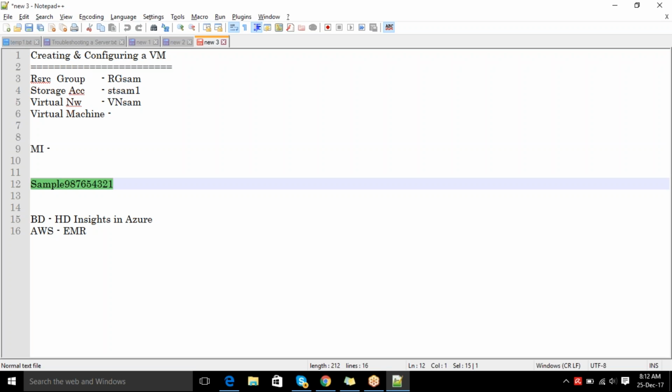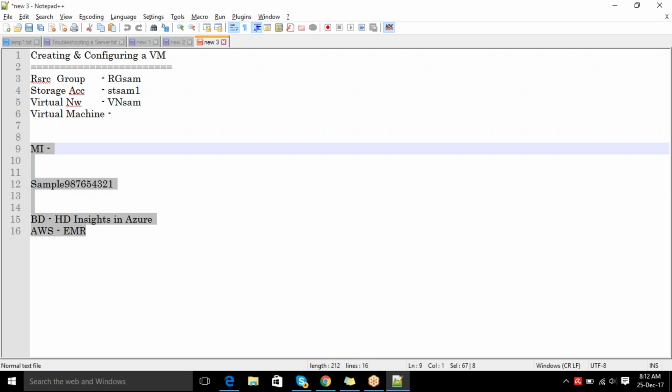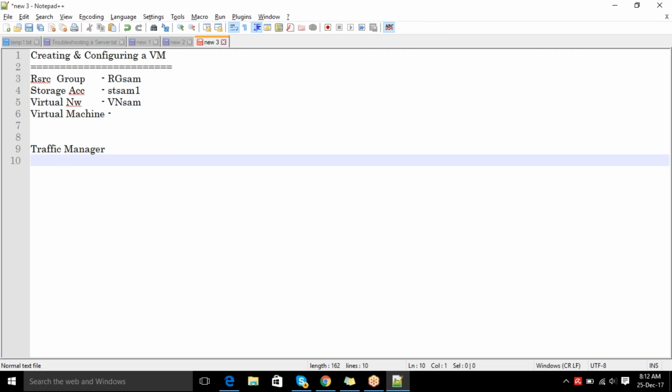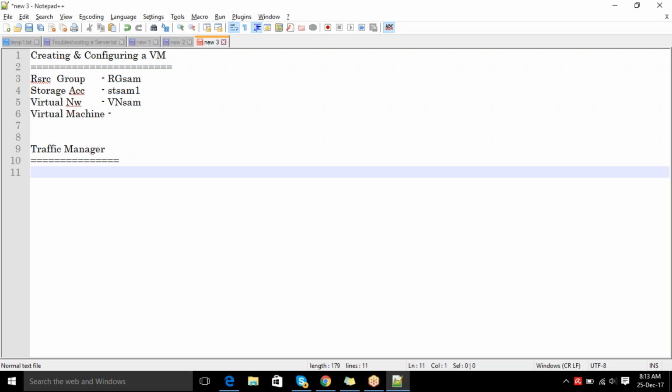As per that, today's agenda is traffic manager. It won't take much time, exactly not more than an hour.